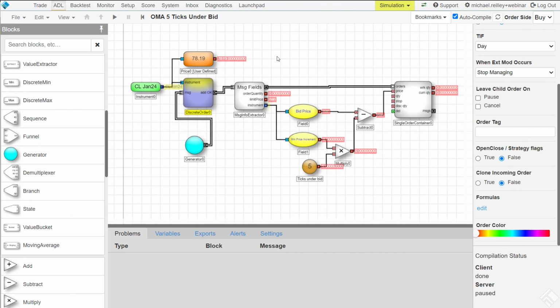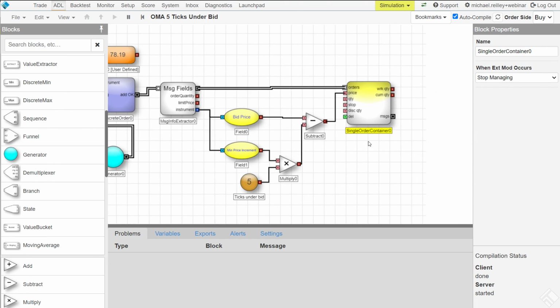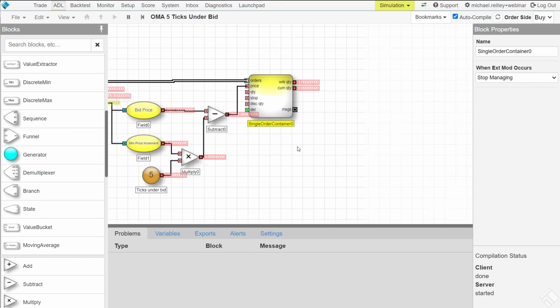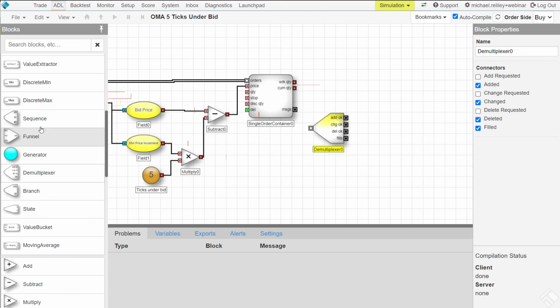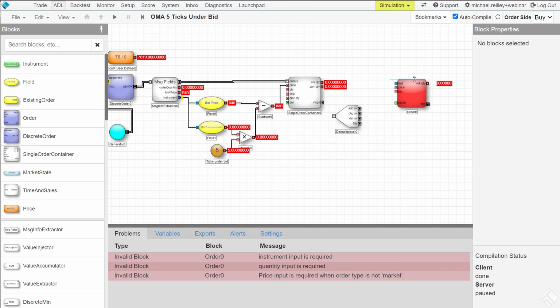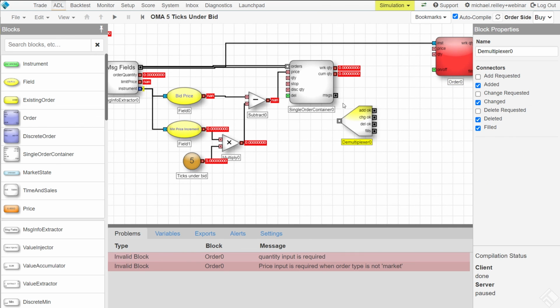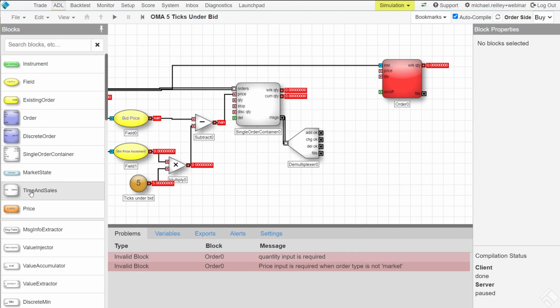So now from here, again, this is just to simulate this being applied to an order without having to deploy it. If I just hit play, I'm able to simulate the capture of that information that would happen when this logic is applied to an algo. So we can see the order quantity, the limit price, and that order is then stored in that single order container. If that order were to be filled, you could then continue on with the demultiplexer and, let's say, an order block in order to generate a sell order, some kind of cover logic that would then give you any downstream activities that you want to have your OMA conduct.